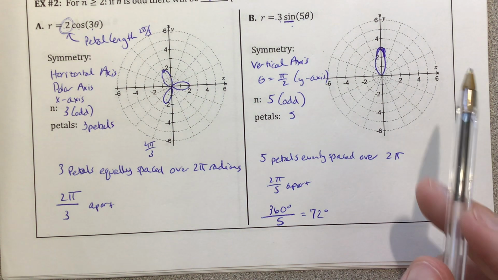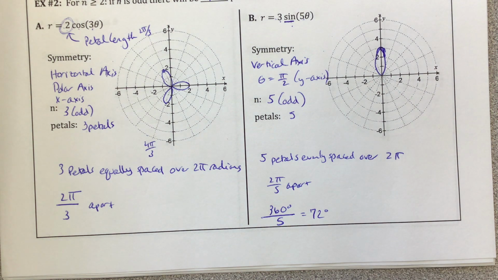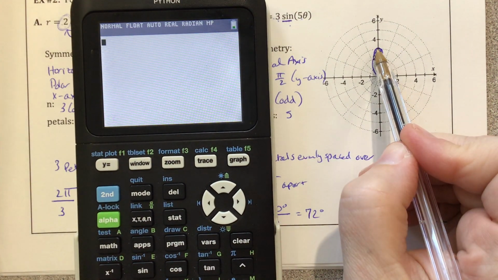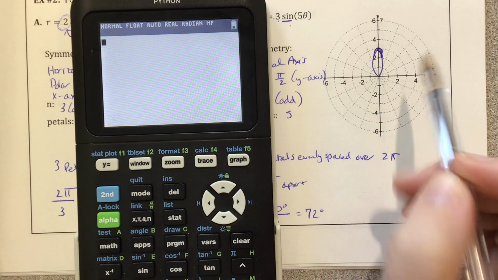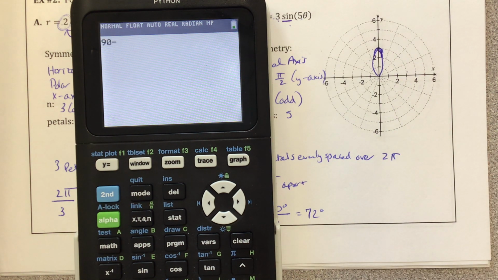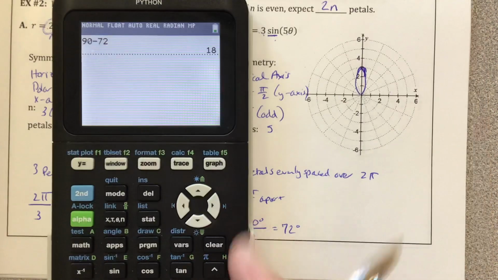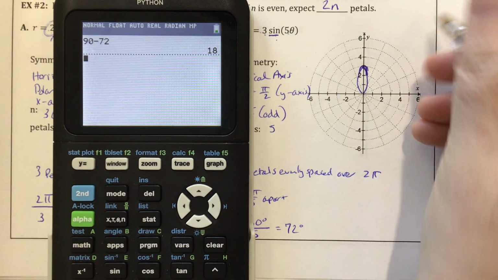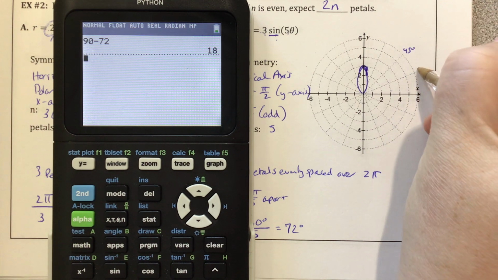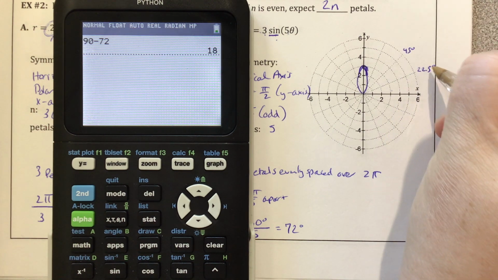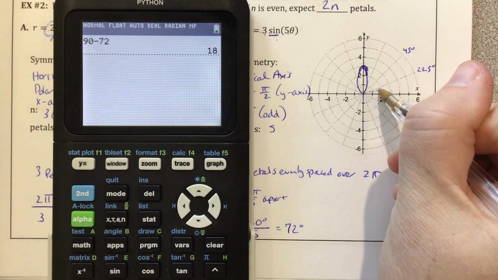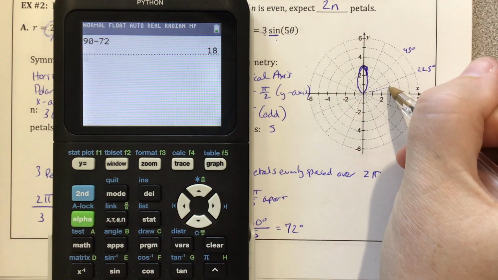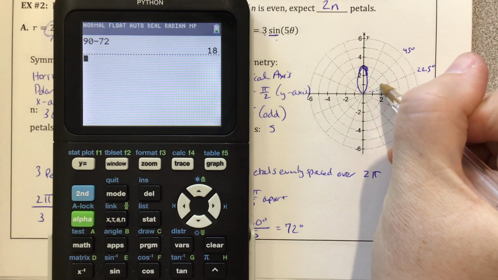So I can think, well, this first petal is at 90 degrees. If I go 90 degrees, 72 degrees this way, so from 90 subtract 72 degrees, I should get to the next petal in this direction. 18 degrees is going to be, let's see, this is 45 degrees, so this is 22.5 degrees, so 18 degrees is going to be a little bit shy of that. So I'm going to go out a radius of 3 on 18 degrees, and then I'm going to make a petal.